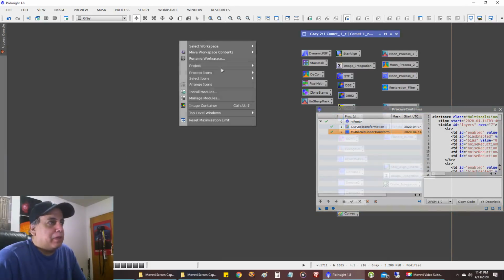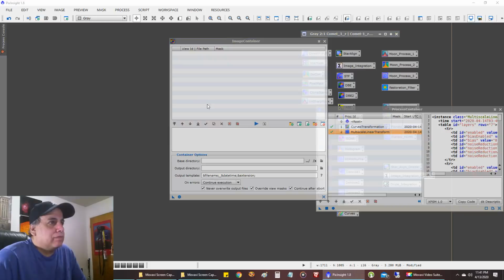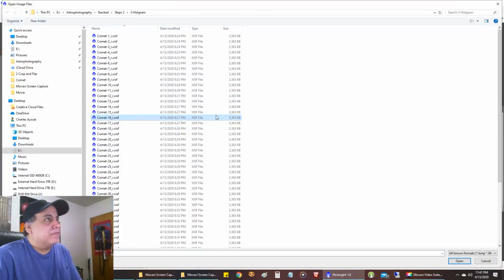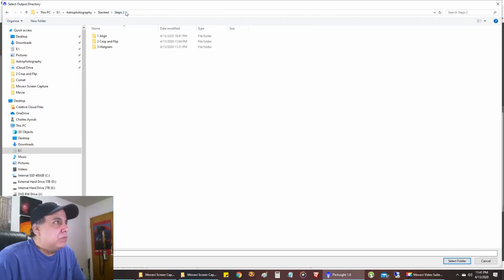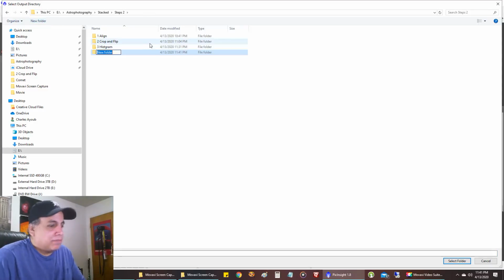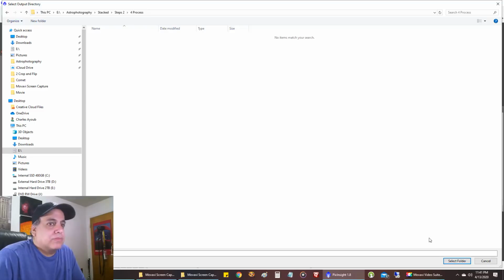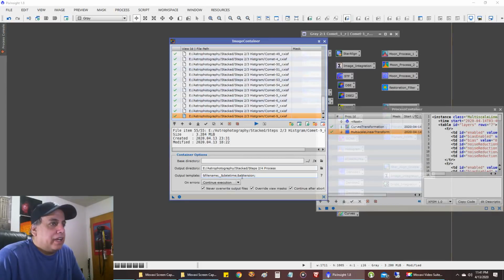Okay, now let's open up the image container. Add our files from the histogram. Let's create an output folder. We'll call it process. All right, let's get rid of the timestamp. And you know what?